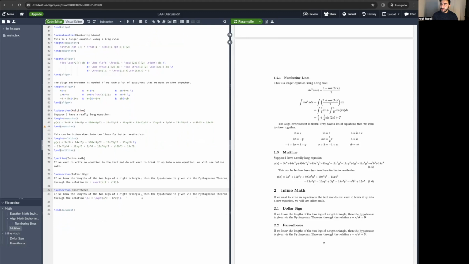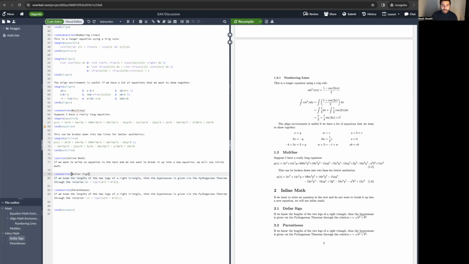I've just written out the Pythagorean theorem in a little bit of a verbose way. In this scenario, we don't need to separate that c equals the square root of a squared plus b squared into a new equation, so we just write it on the same line as the entire Pythagorean theorem.